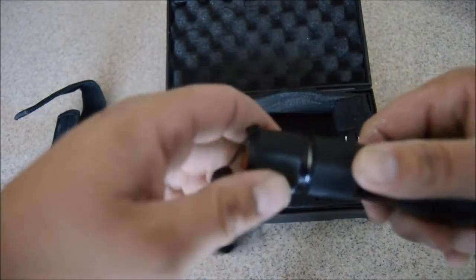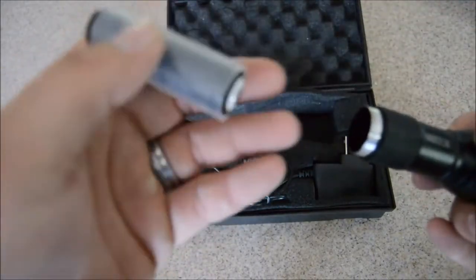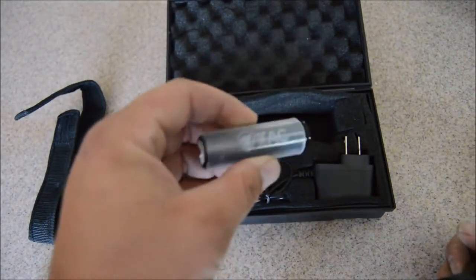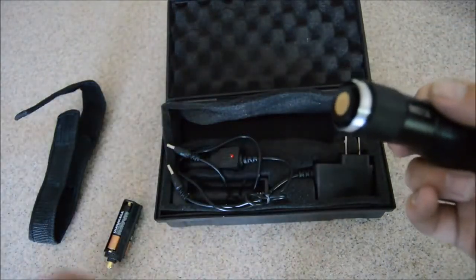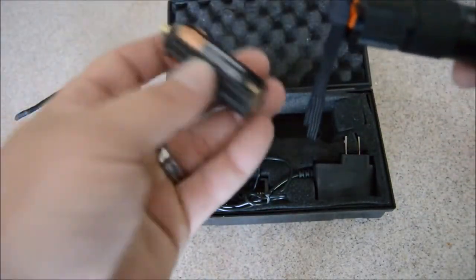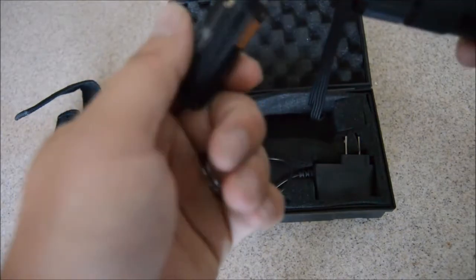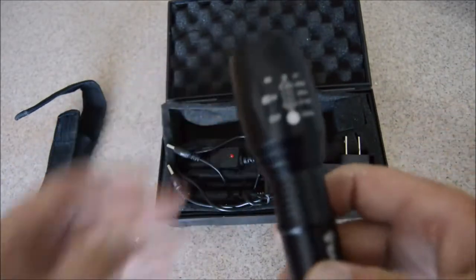Comes in a real nice padded, fitted case. So you got your rechargeable power supply here. And if you want to be able to use it as soon as you get it, you can take the battery pack. It takes 3 AAA batteries, and you can put it right in while you're waiting for the big one to charge. It has a slide adjuster here.